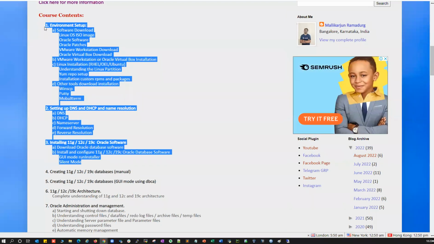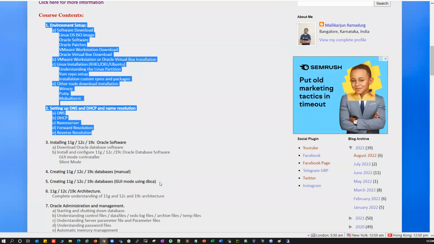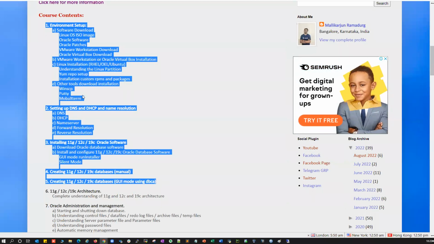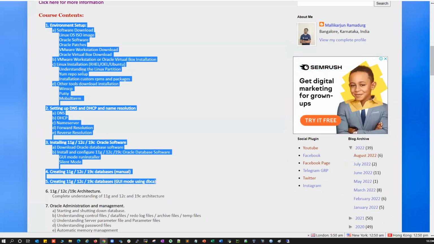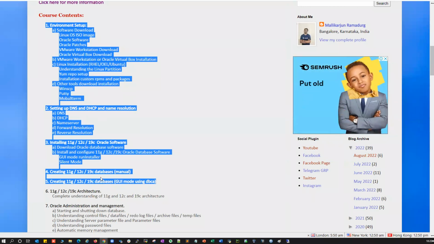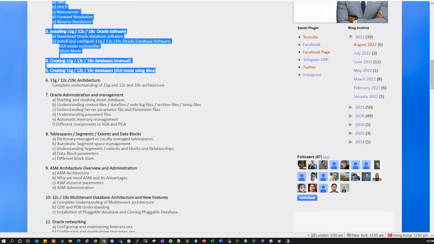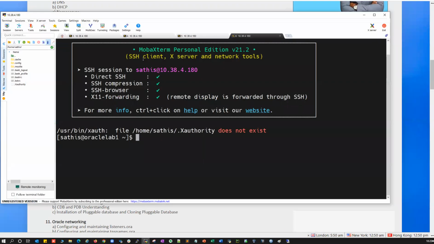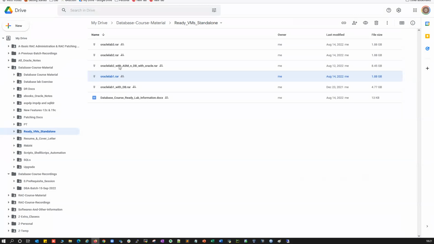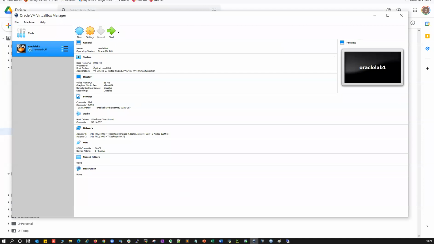Once you do all this practice, this installation from here to here, you can practice one time, two times, and once you're familiar and understand it, you can simply go ahead and practice all the remaining tasks. While practicing, in case your laptop or your VM gets corrupted and is not starting, no worries. You just delete that VM and you can use these ready VMs. The ready VMs are already ready with all the labs, and you just need to download it, unzip it, connect with your VirtualBox and start practicing.